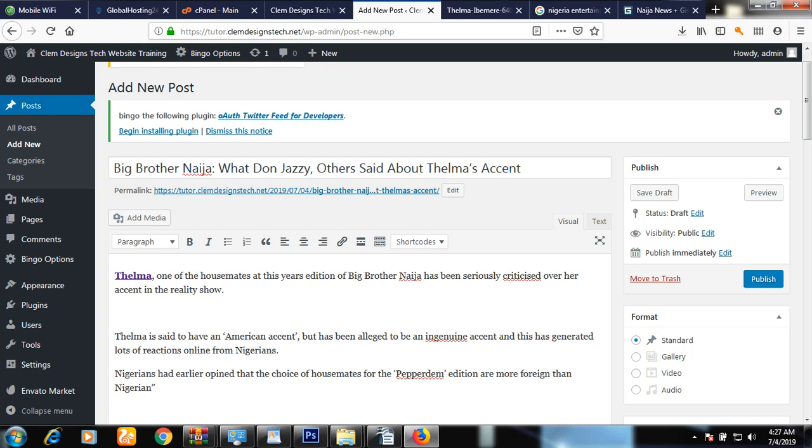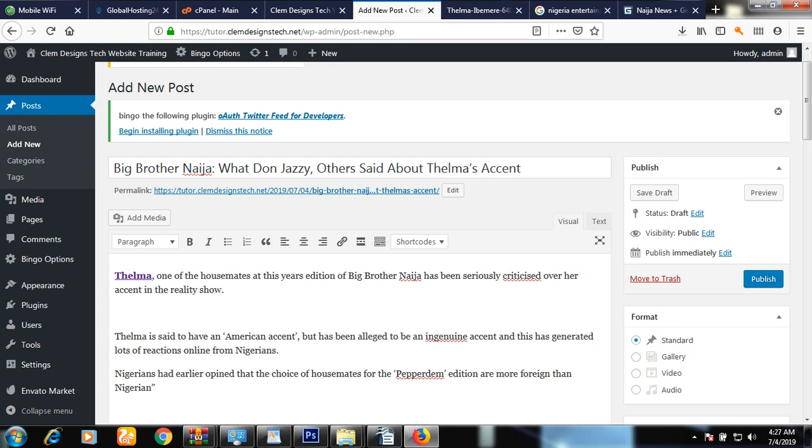So page title, and choose to show it or not. I don't want it to show, so I'm hiding that post title. The featured crop image size, whatever, leave it. Left sidebar, right sidebar, the default. So that's it. Leave it where it is. So after that, now I have to click on publish. So that's it.